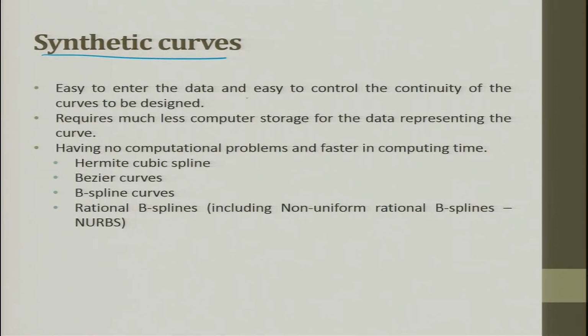Easy to enter the data and easy to control the continuity of curves to be designed, we use these synthetic curves. They require much less computer storage for the data representing the curve. Having no computational problem and being faster in computing time, we have the Hermite cubic spline, Bézier curve, B-spline and rational B-spline curves coming into existence.